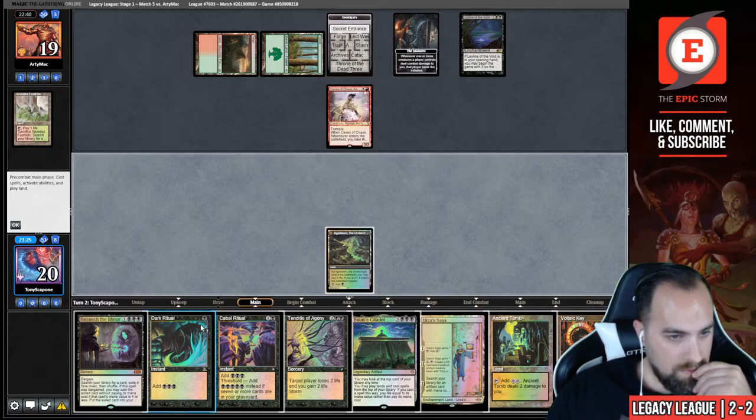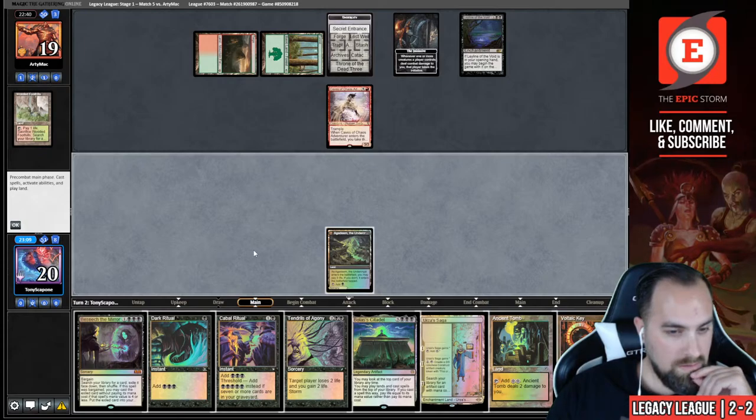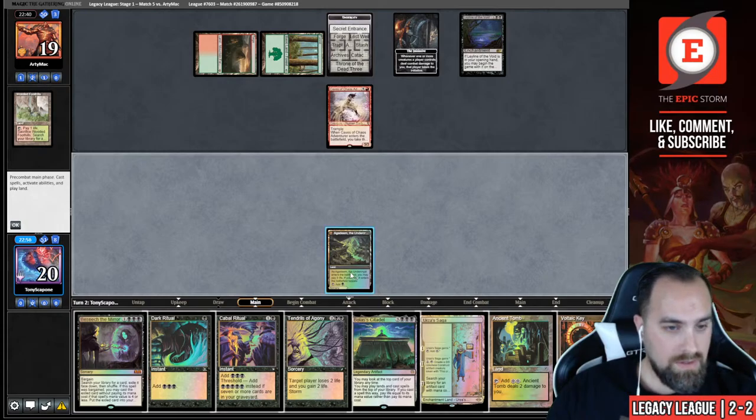Key. 2, 3, 4, 5, 6. We can just Bolas. I think we should. 6. 5, Beseech. You can Beseech for The One Ring, which is also pretty good. But I'm going to go with Bolas.